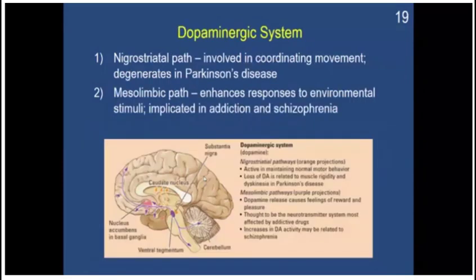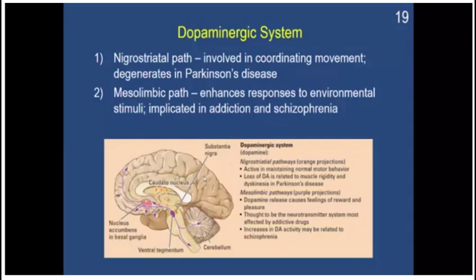Moving into the dopamine or dopaminergic pathway, this one has 2 primary pathways. One is the nigrostriatal, which has to do with movement, and when we talk about movement, we'll spend more time there. But think about Parkinson's disease. That is one neurodegenerative disease that we're aware of when the neurons in the basal ganglia and the substantia nigra start to fail or degenerate, that this is where we start to see the symptoms for dopamine.